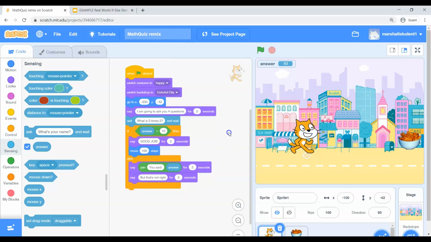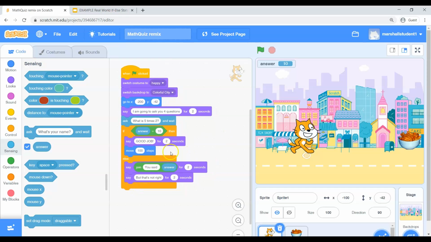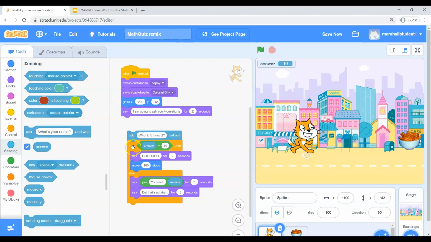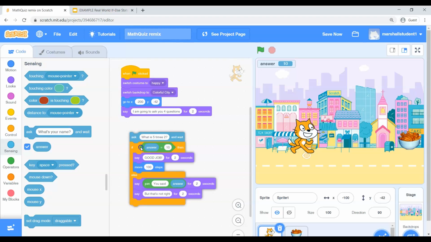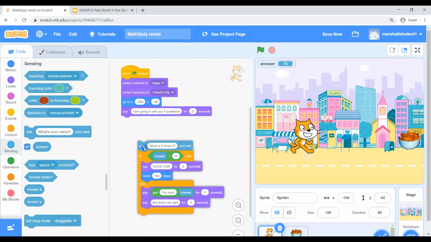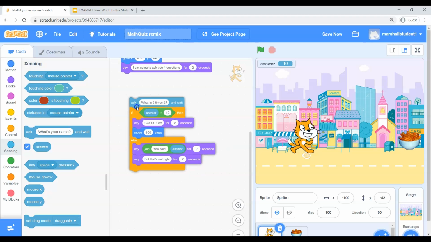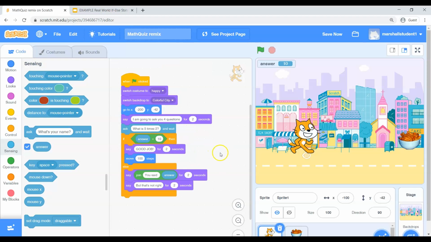Now, what I will say is I am too lazy to do that, because think about this. All of this, the blue ask, and then that, what to do if you got it right, what to do if you got it wrong, that is all dealing with 1 question, right? So I could drag all those blocks out and do this entire thing 4 times, right? That is one way to approach it, and that would work, but I'm too lazy to do that. So here's what I'm going to do. I'm going to cheat, and I'm going to make up my own block.